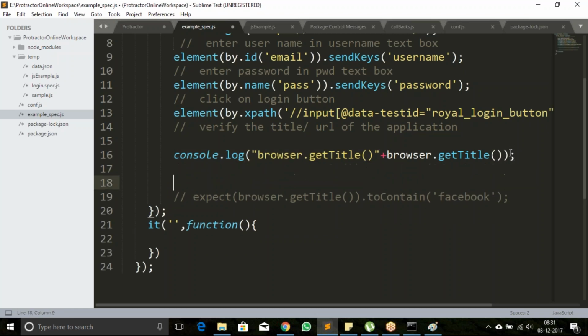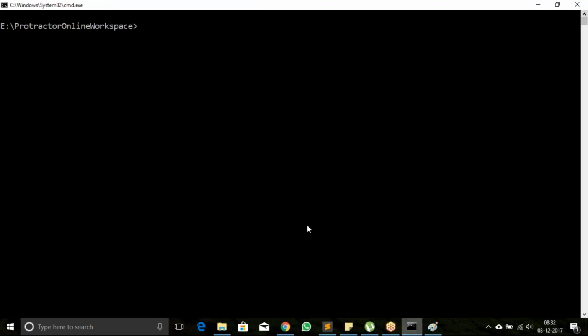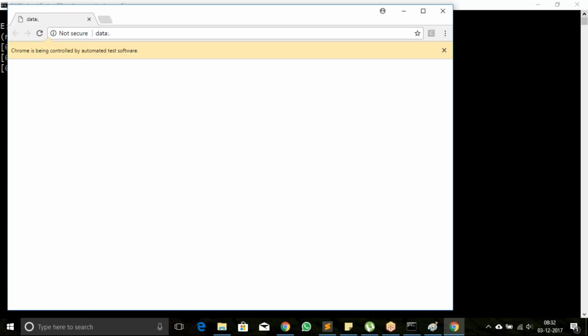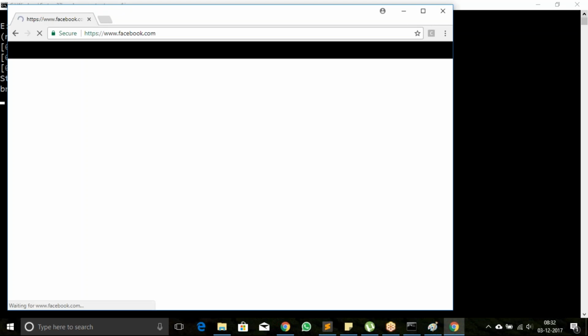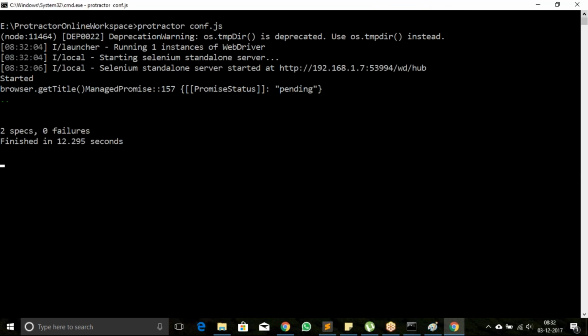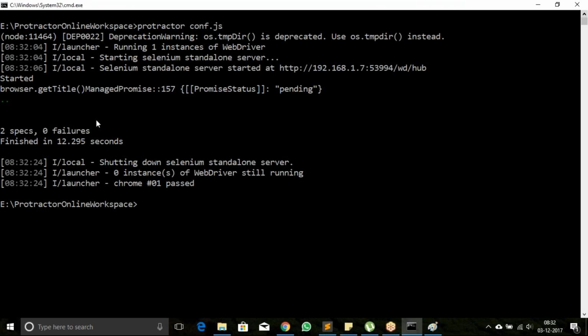So in Selenium, if you call like this, you will get the title of the page and it will print in the console. But here, what happened in Protractor? See the console, browser.getTitle.